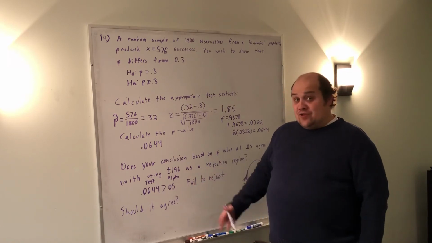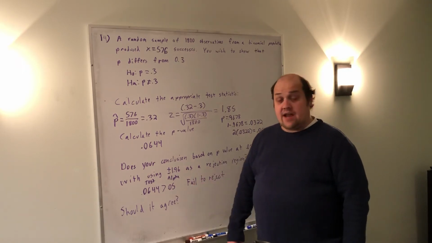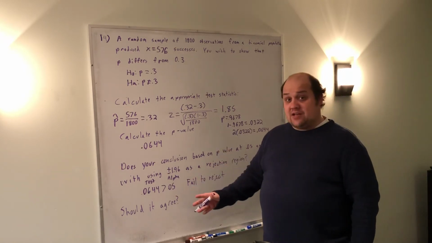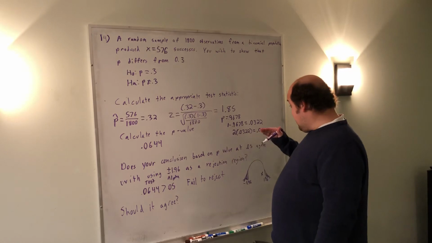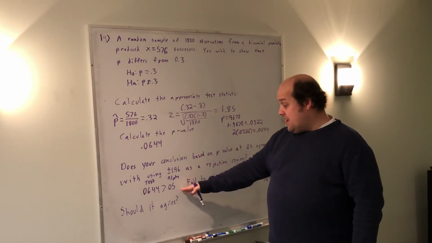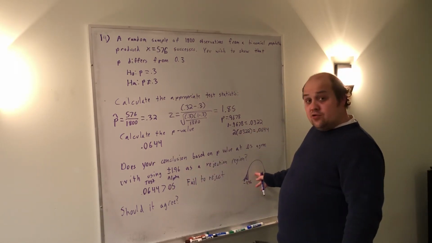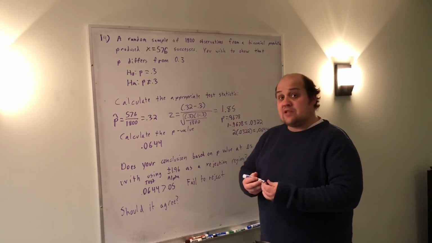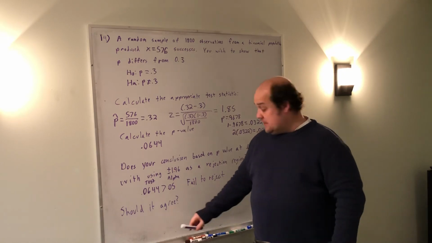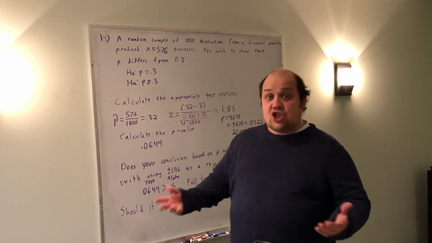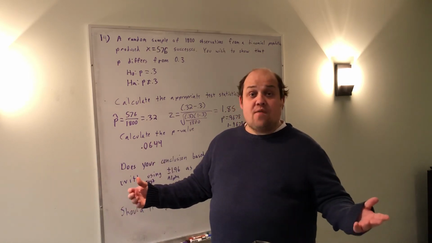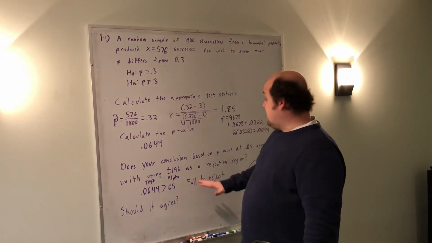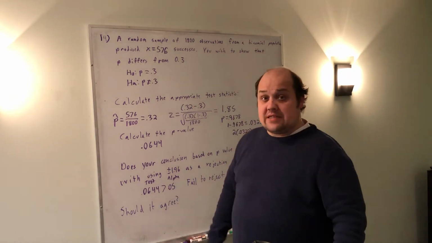It then asks me, should they agree? Absolutely every time. There are 2 ways of looking at the same thing from different vantage points. No matter what, the conclusion I get here when I compare p-values should always agree with the conclusion I get here when I compare to regions of rejection. Assuming that I'm using the same alpha or level of confidence, they must agree. If I changed from alpha equals 0.01 to 0.05, for instance, then they could disagree. But as long as I'm using the same method with the same alpha, they must give me the same answer.